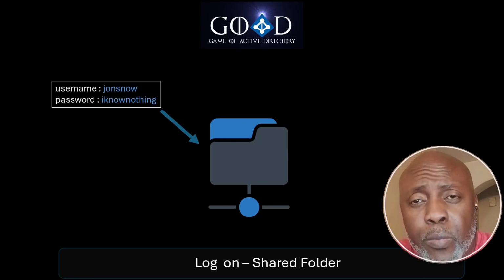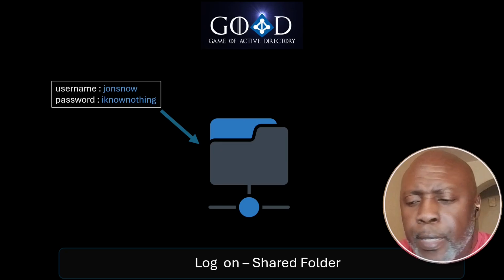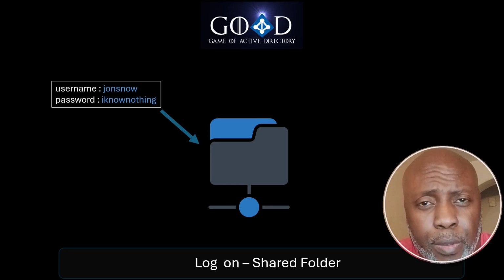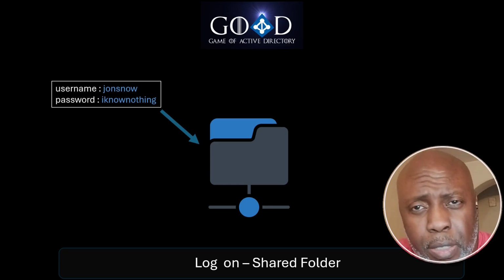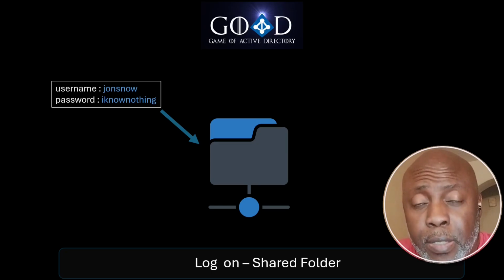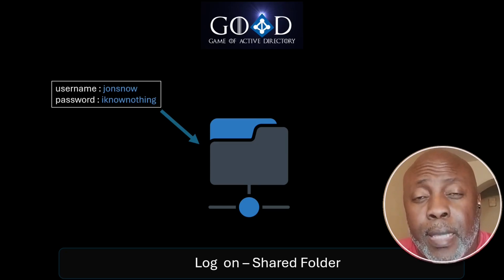The problem with NTLM is that although it's not using a clear text username and password to authenticate with another resource, it uses something called NTLM hashes, and those hashes can be captured.